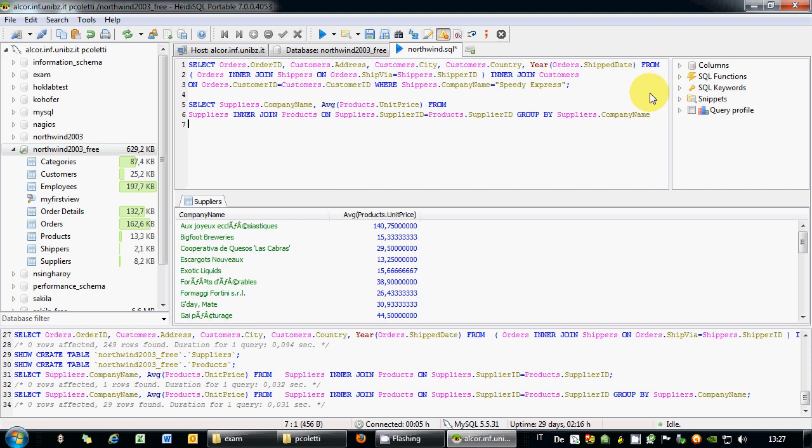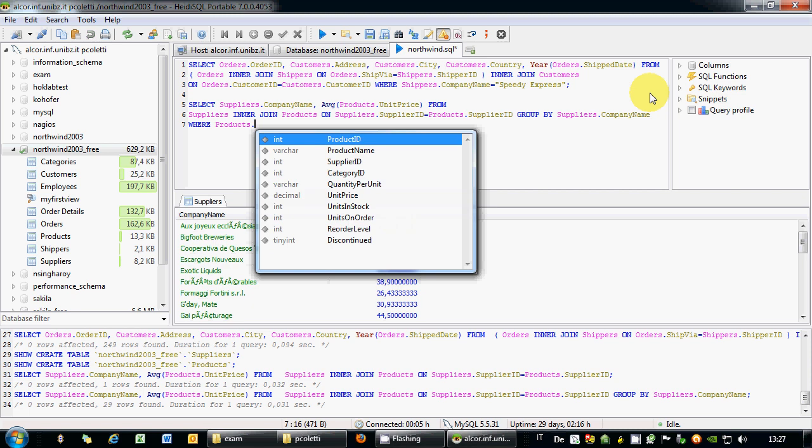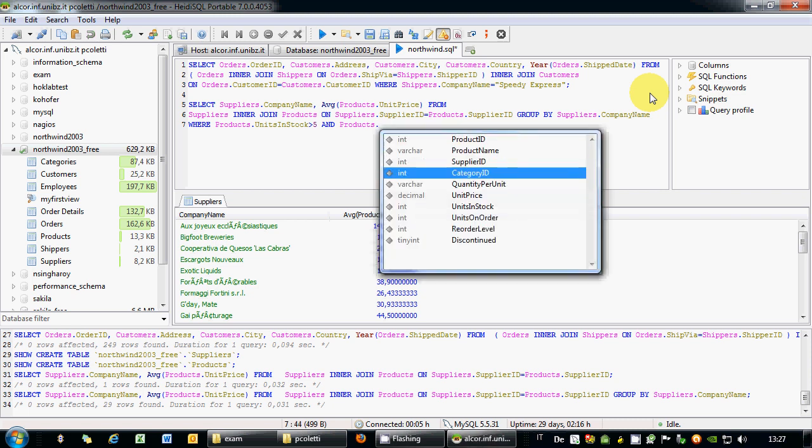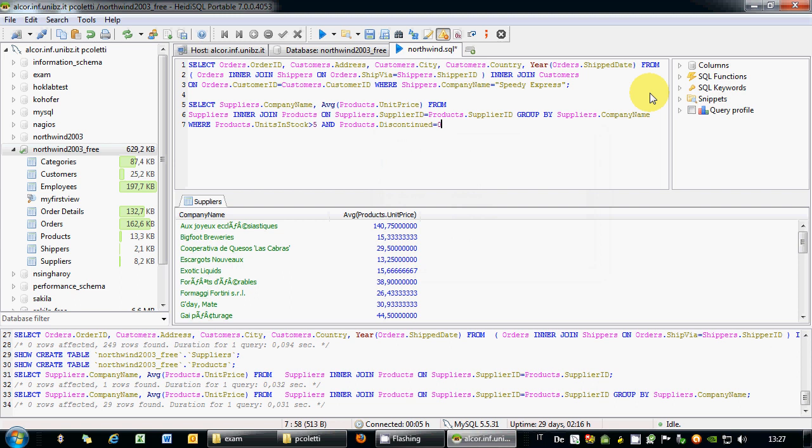So we have a condition on products: they must be non-discontinued and units in stock larger than 5. So I put the condition with where products unit in stock larger than 5 and products discontinued equal to 0.